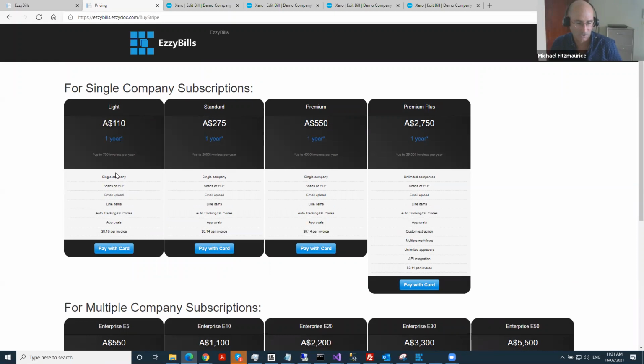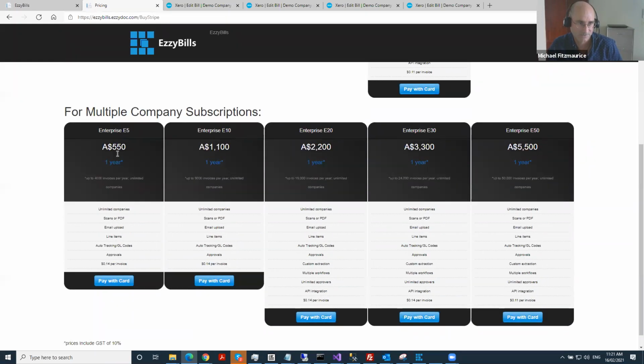The only difference between the plans is the price. So on say this plan, you basically get 700 documents for $100. On the $500 plan, you get 4,000 documents. And by documents, I mean everything. A receipt is a document, a 20-page invoice is a document. You don't pay any extra for more pages or line item extraction or anything like that. It's just a document.